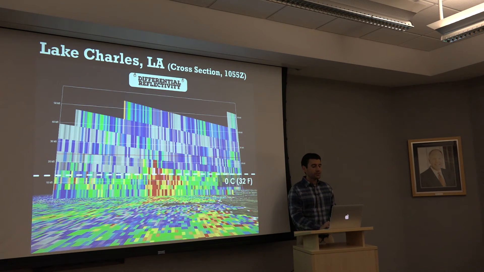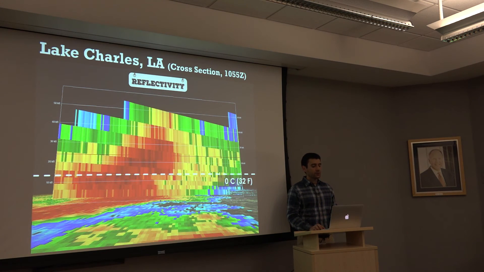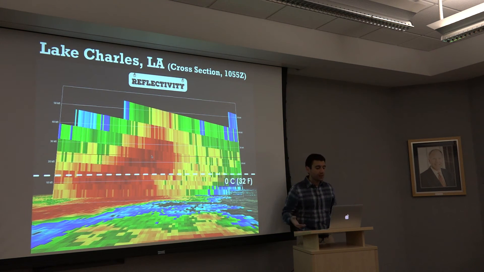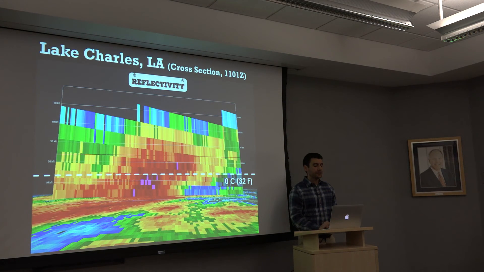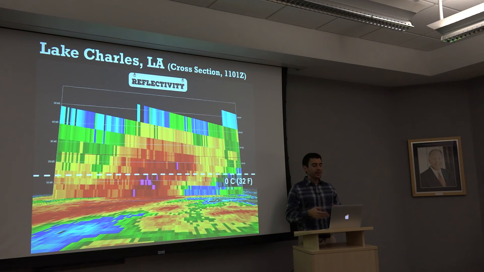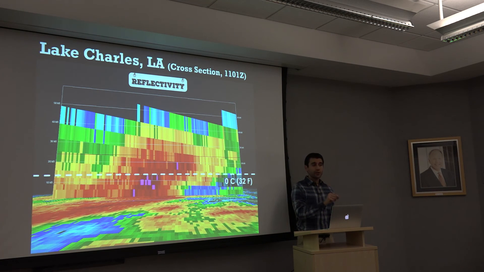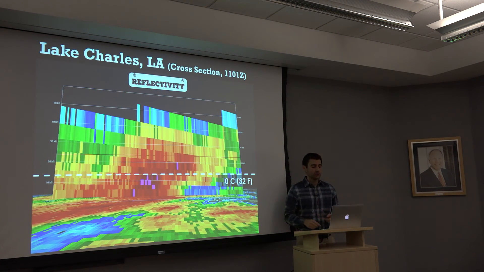Going forward in time, we continue to see that column of ZDR reaching well above the freezing level. Switching back to reflectivity, we now see a nice overhang in reflectivity — it's really developed and lofted more precipitation, more hail, more rain well above the freezing level, showing more stuff developing from a stronger updraft. Continuing forward, we see a nice increase in reflectivity as precipitation falls down to the surface, seeing that collapse of heavy precipitation particles down to the surface. We were able to use the ZDR column to spot where an updraft was and whether it was strengthening, giving us an idea of how reflectivity might evolve.